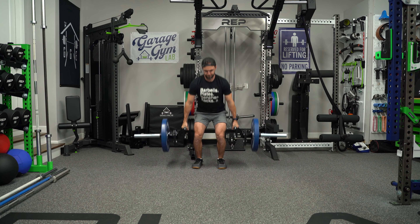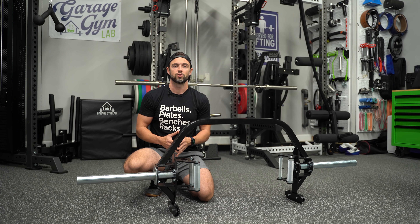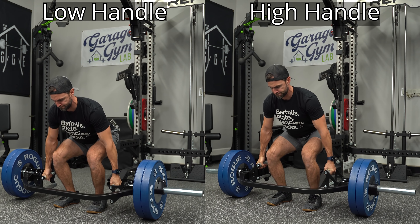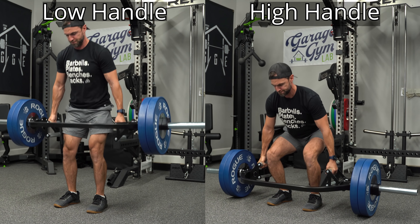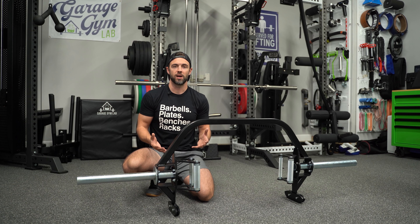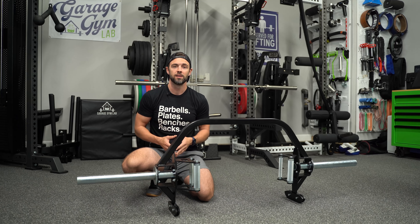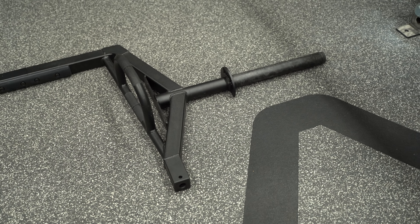This also opens up additional training variety — you can more easily do things like farmer's carries and others. Trap Bars most commonly come with single handles or dual handles. I recommend dual handles for most because it allows you to more easily train different ranges of motion, whether for injury reasons or for training through a sticking point. An open-ended Trap Bar provides more training variety than a closed one, specifically on things like lunges and step-ups, but they're also quite a bit more expensive. Options include the Kabuki Trap Bar HD, the Intec Mod F Bar, the Aleko Open Deadlift Bar, and the Prime Fitness Trap Bar.